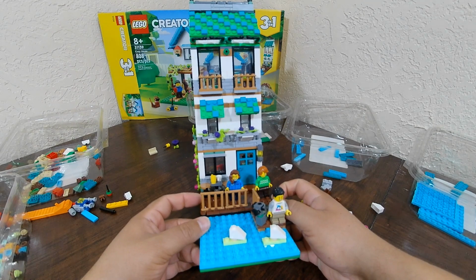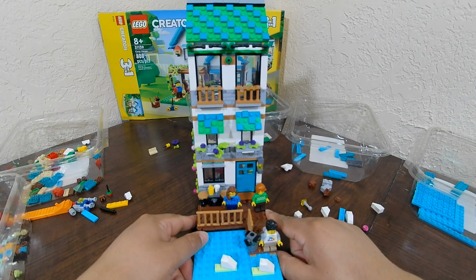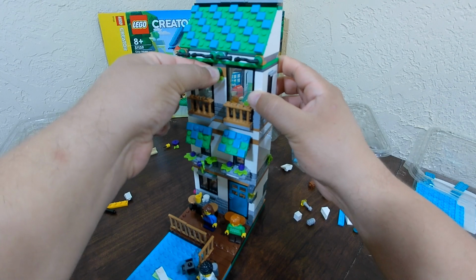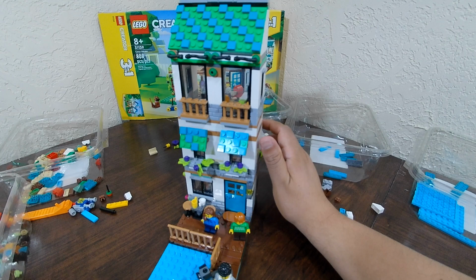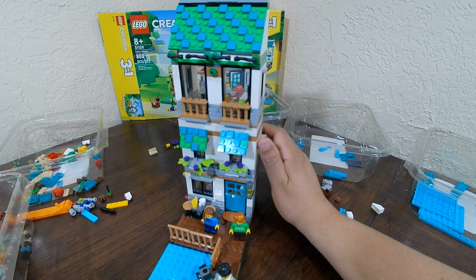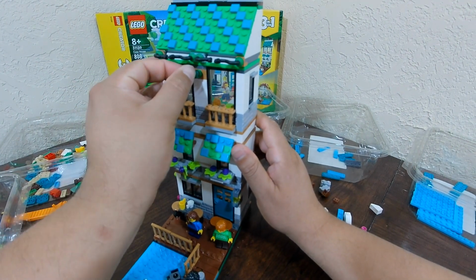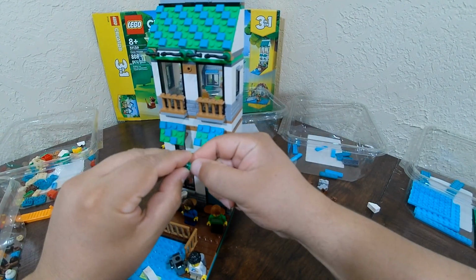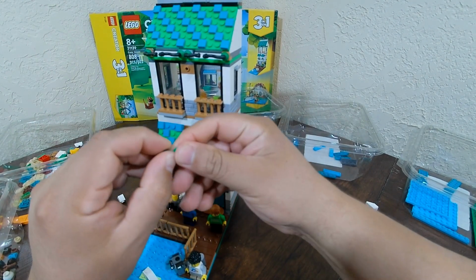Kind of seeing the overall design now. That green does kind of blend in. Kind of wish it was more decorative. Let's see. Don't know if that translates well. The green does blend in, but it has no purpose. Or so what would it translate to in the real world?